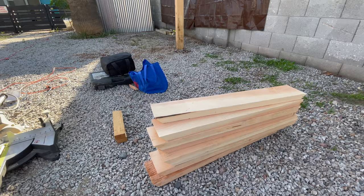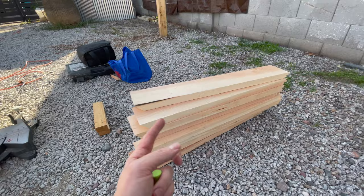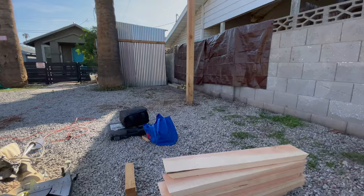Here's the pile of corner braces I just cut. I cut 45 degree angles on each side so it should fit nice and tight in the corner there. Again, 8 of them, so 4 per carport. Let's get going and screwing them together.